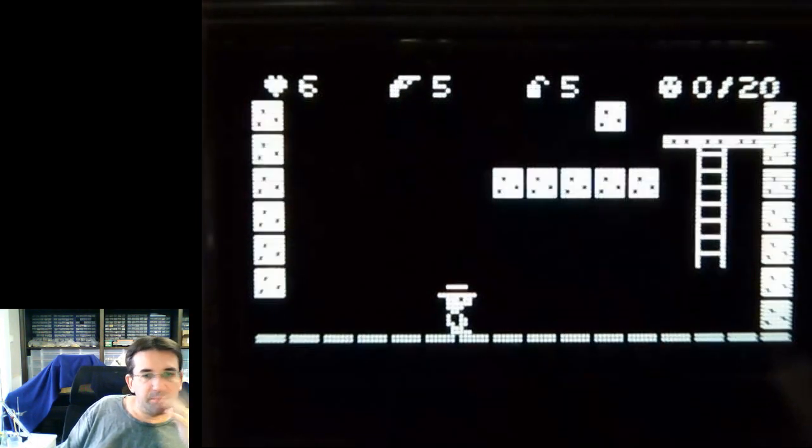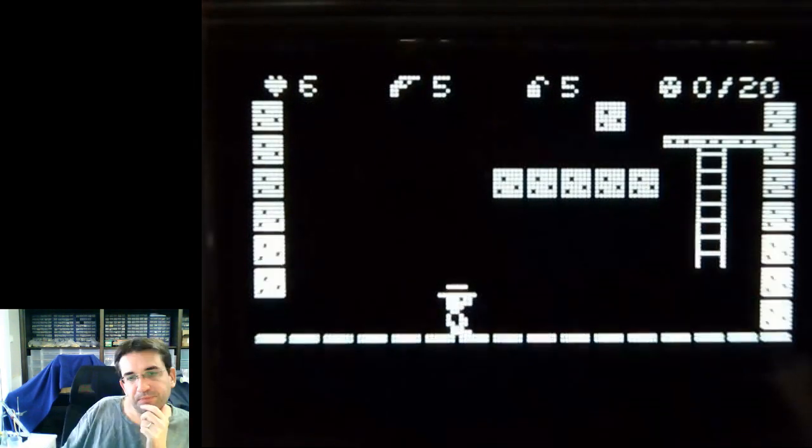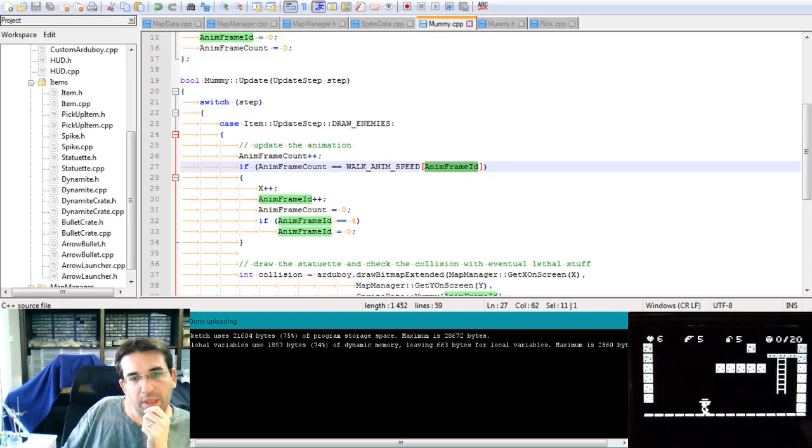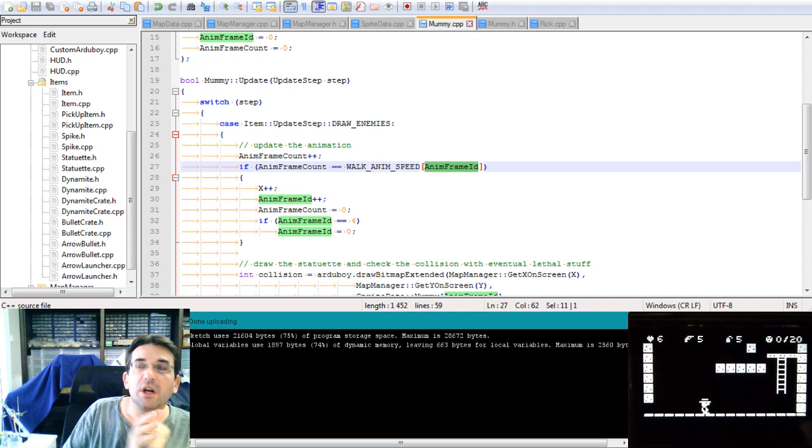Here it is, this kind of irregular walk. As you can see, the mummy is walking more slowly than the player, because I feel that would make more sense for a mummy to walk like that.